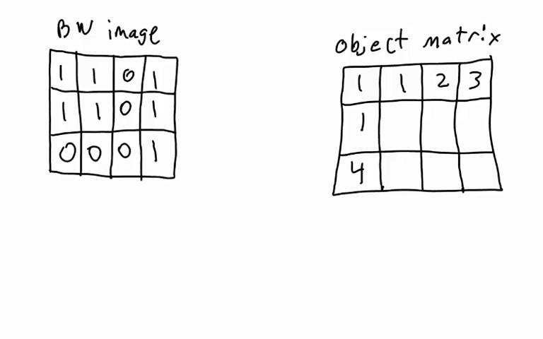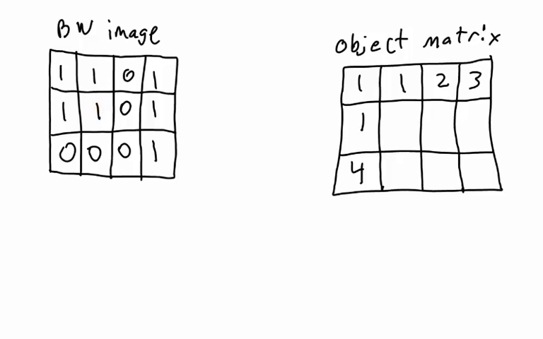In order to do that, we're going to use the group of pixels that includes all of the pixels to the top and left of that pixel to make a group of 4. So we'll look at this group of 4 pixels here and this group of 4 pixels here. The first rule says that if the black-white image value to the left of our pixel is the same as the black-white value in the pixel, then the label should be the same. So I will start by putting the same label, which in this case is 1, in our object matrix.